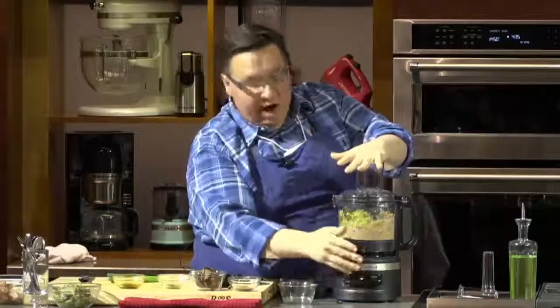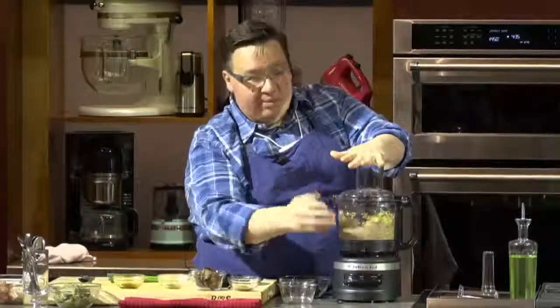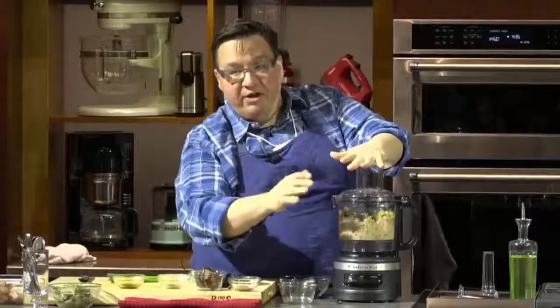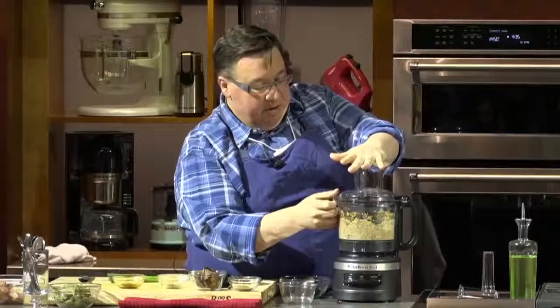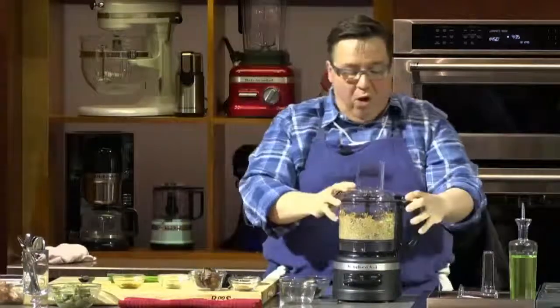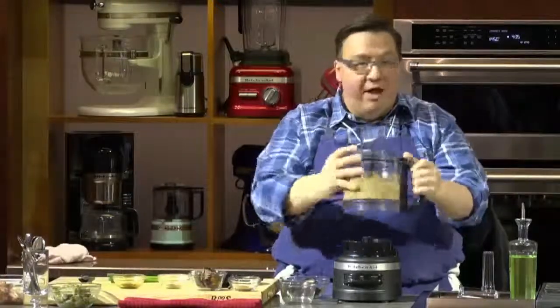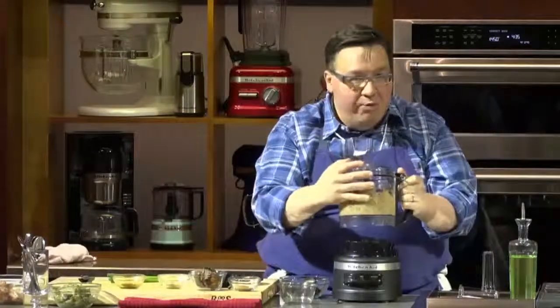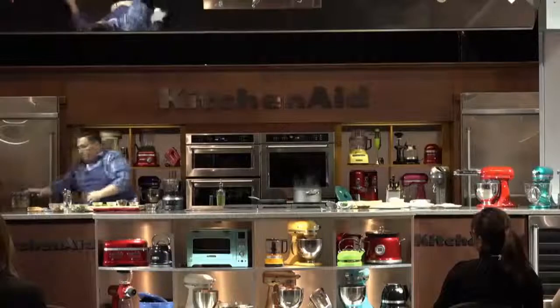Any kind of filling — whether you're making ravioli, potstickers, pierogies — the filling does way better if you get it chilled after you've made it. This bowl lifts straight up, which is nice — you're not trying to figure out if you went 45 degrees to the left. This can go into a bowl and we'll use that for our next demo. So we're going to move over to our dough.